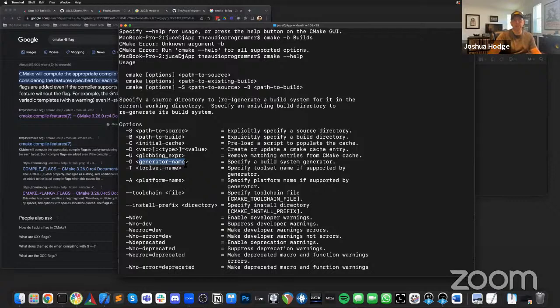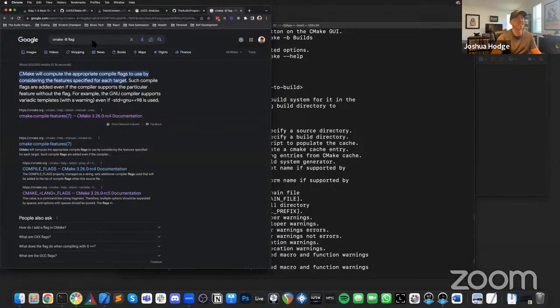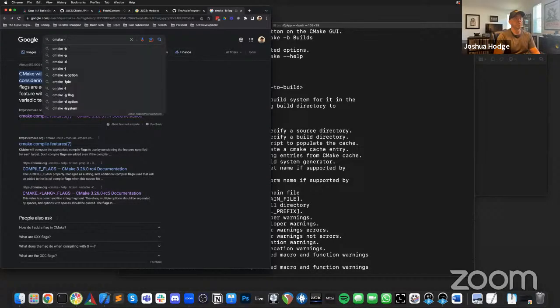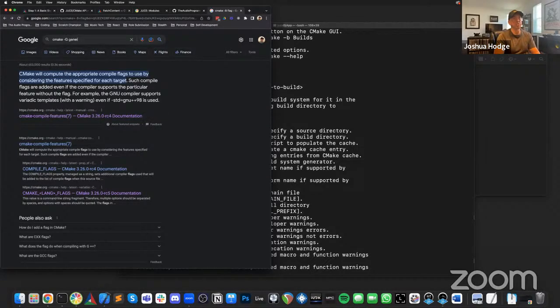So you could do Xcode, you could do CLion, and if you're in Microsoft Visual Studio, then you can specify that as well. And now I'm going to test myself again here and see if we do cmake -G generator options, Visual Studio.